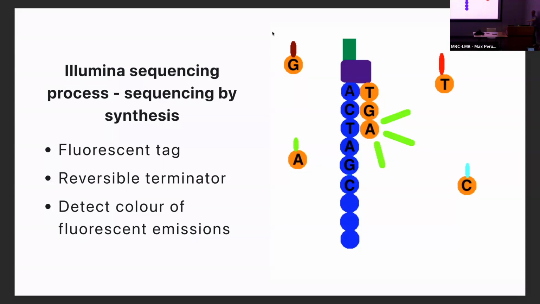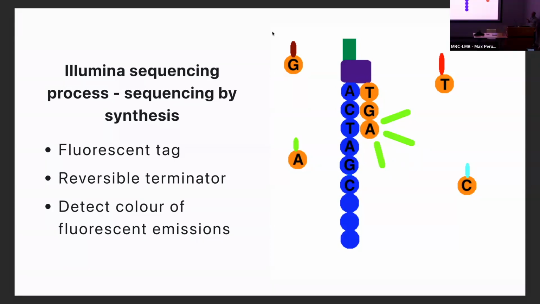At that point, you photograph the flow cell using a microscope and shine a laser at it, and the dye will emit a color which depends on the base that is there. You then remove the reversible terminator and add the second base, shine a laser at it, photograph the flow cell, and then you've got a second image. So essentially you end up with something like 100 images of the flow cell.